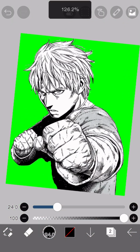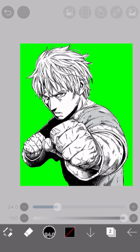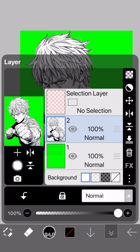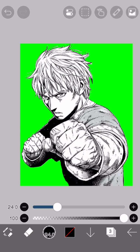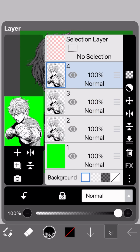Alright, after finishing erasing your background, you want to duplicate this layer as many times as you need. For example, hair, if I want to animate that, you need to duplicate once. So the more things you want animated, you will duplicate the layer more and more. That way you can animate a lot more parts than just one thing.